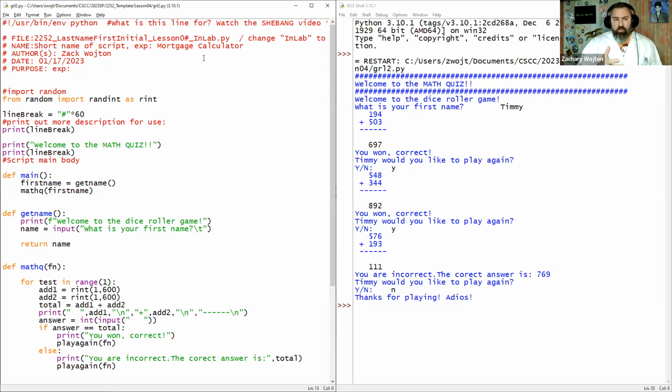You can simply change your for loop to a while loop and have your play again run on a while loop. Play again equal true. No, not just while true, play again equal true, while play again equal true. And you can change your output there to flip your loop. You can do all kinds of fun stuff. The design is up to you. You can make it as complex as you want. You can make it as easy as you need.